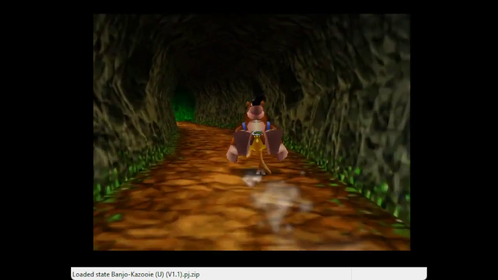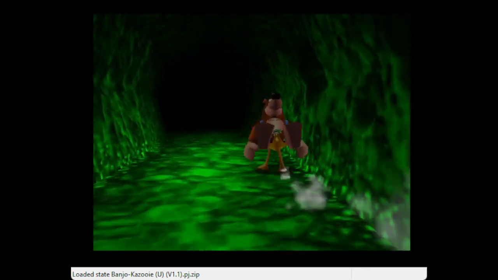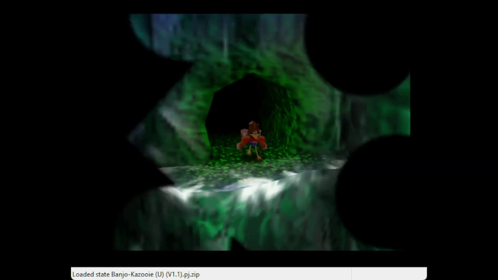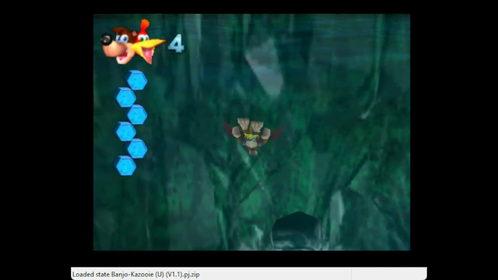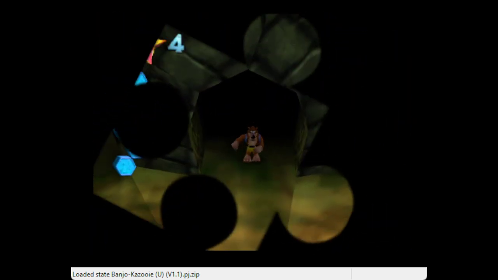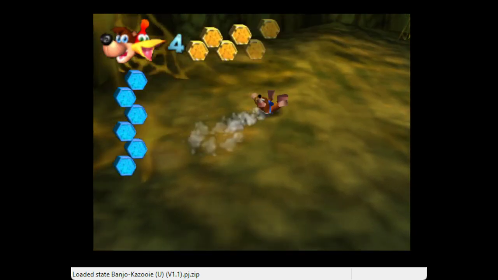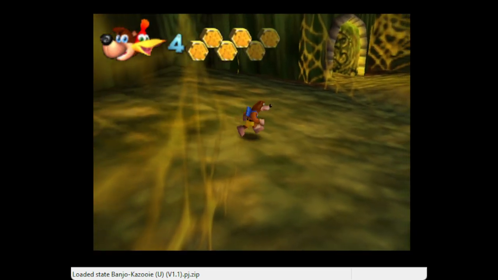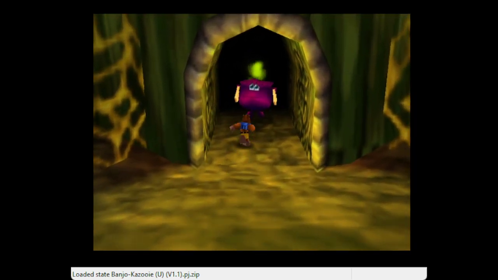So, you know what this means? We gotta go all the way back to the beginning. Are you kidding me? We gotta go all the way back to Gruntilda's lair. Can't wait. We'll try and make it snappy. Luckily, we have the power of... Ow! Luckily, we have the power of teleportation.